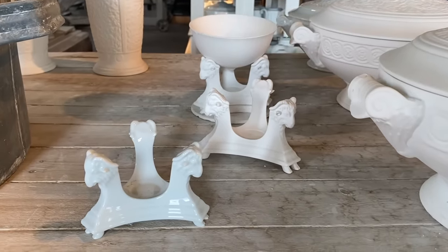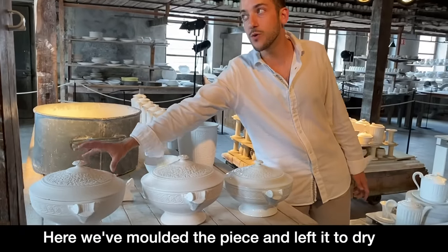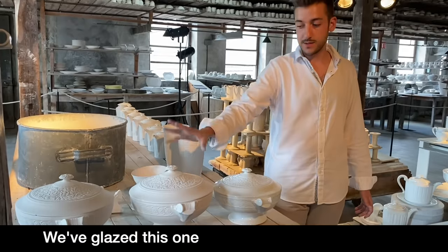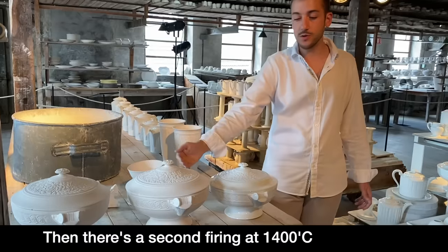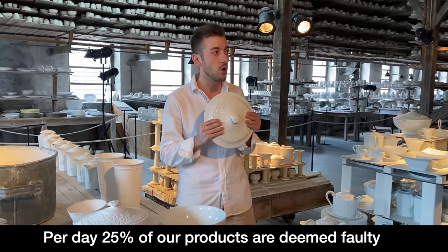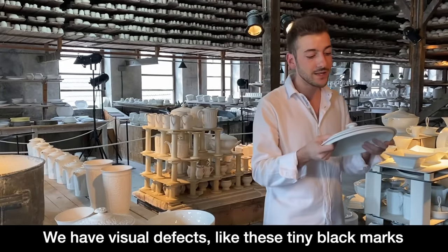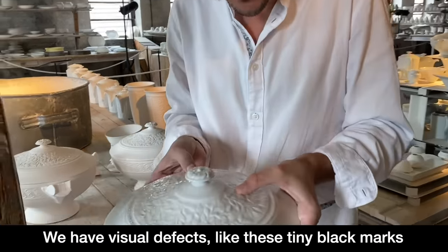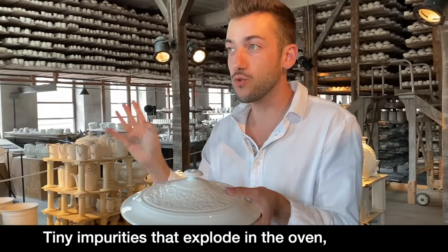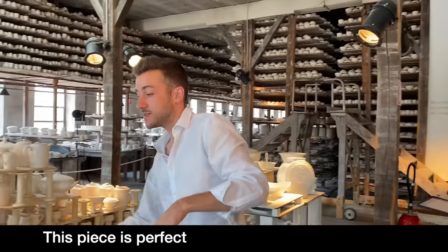Once glazed the piece is fired again, and that's when it takes on this brilliant shiny quality. Here we have the first firing at 980 degrees, then it's dipped, then the second firing at 1400 degrees, and here we have the result. Extraordinarily, 25% of pieces per day are rejected. These are the visual defects — tiny green grains, very light, which pop up in the oven and become encrusted. We can't remove them. The porcelain is very demanding. This piece looks perfect, and here it's perfect. Oh, it's close. So this one, which looks perfect, actually has a different defect — there's a very light hole here.